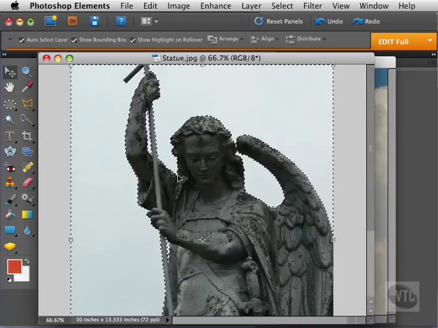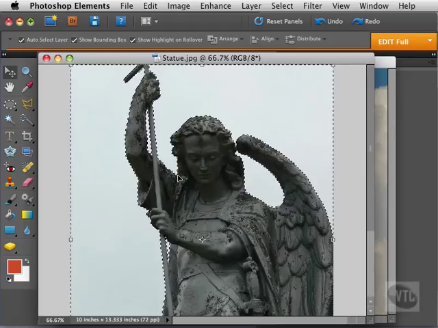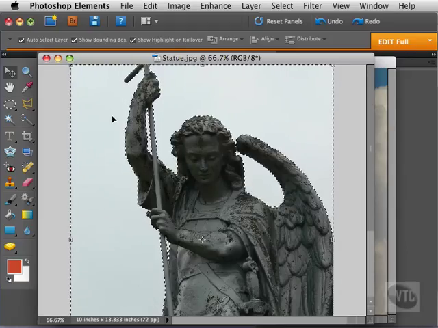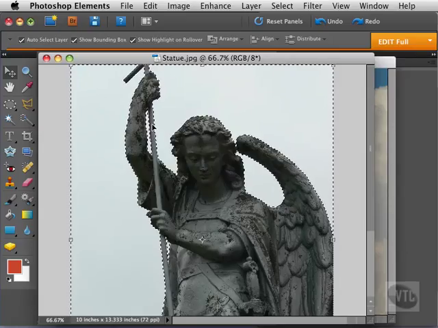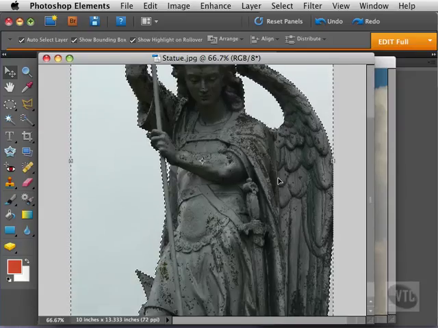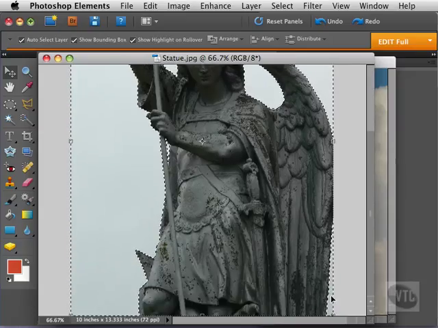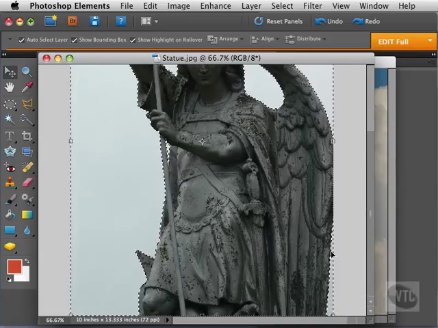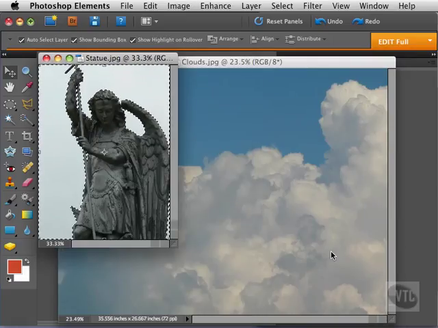Now, when you go ahead and select your background, and you're going to have to do that on your own inside the statue.jpg image, make sure you get the space between the statue's forearm and his staff there. I missed that the first time around. And this little gap of space just below his hand. And don't forget the little area in his wing there, and there's a tiny little sliver way down in the bottom right corner. Alright, so when you have that selected, we're ready to roll here.